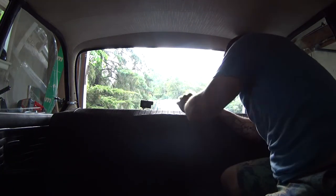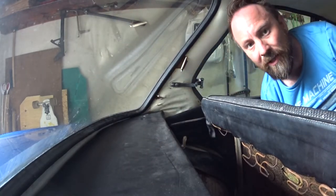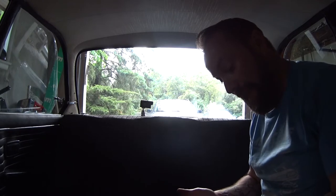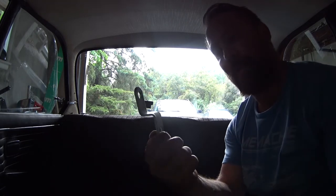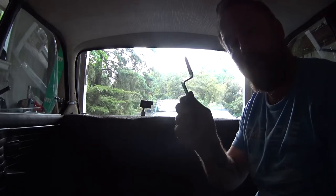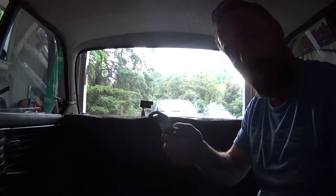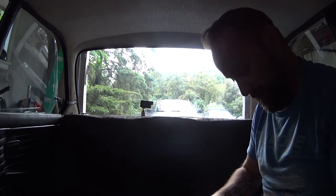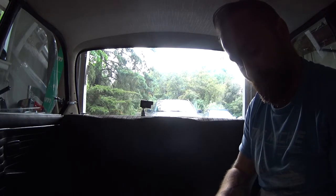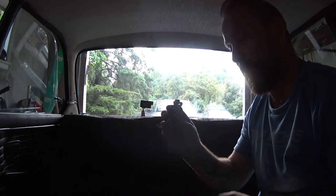I'm going to start with the bracket on this side and throw everything up right there, and get it loosely in place. Everything I'm going to use for the back seat kit came with the back seat kit except for this bracket — this is from the front seat kit, and it's just going to give a little bit of clearance to get over the factory back seat. Once everything's mopped up and I get a good feel for how this is going to go, I'll make a new bracket that'll look a little bit better. For now, I'm going to use the long bolt to fasten it into place in the back shelf, and get one of the nuts and bolts started on there. I will take that back off to put the inertial reel back on.